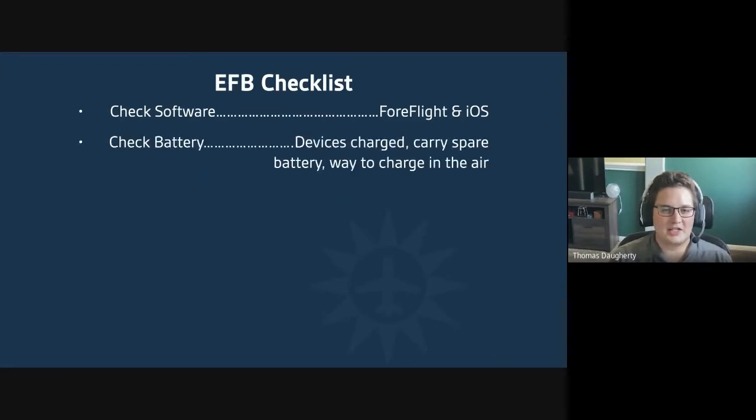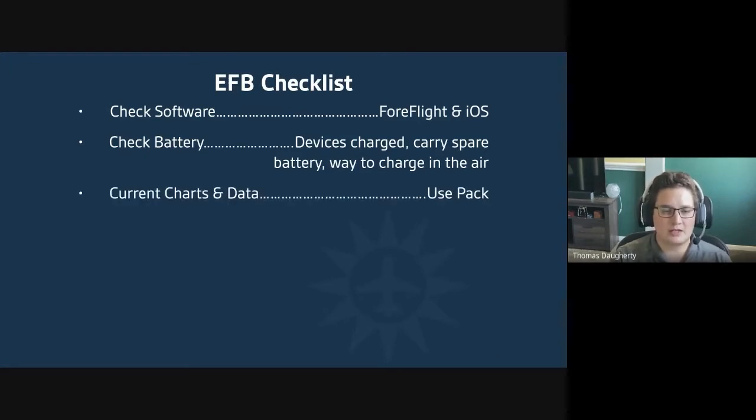We want to make sure that we check the battery. We want to make sure that our device is fully charged so that we can have it available to us for as much of the flight as possible. Carry spare batteries for particularly long flights. Have a way to charge it in the air. A lot of our aircraft are now equipped with USB ports, and we have the ability to charge our device in flight. This is a really important thing to have, as if the iPad is not charged, we can't use our EFB.